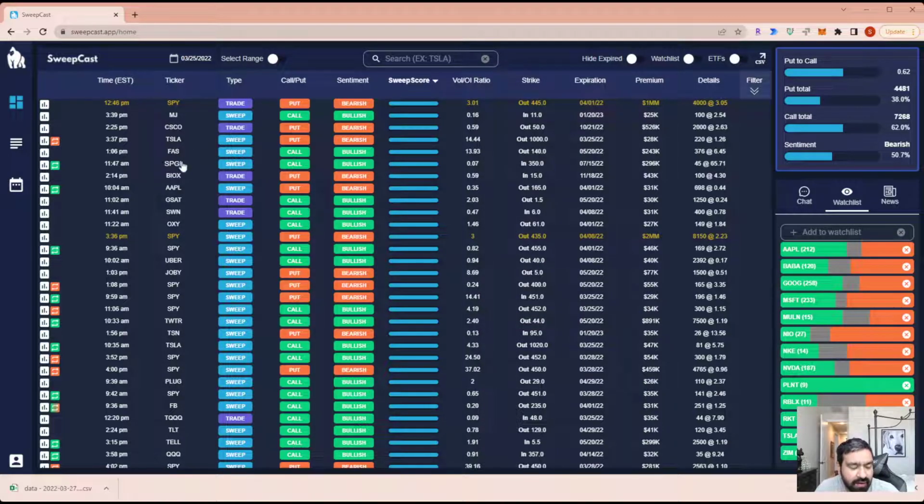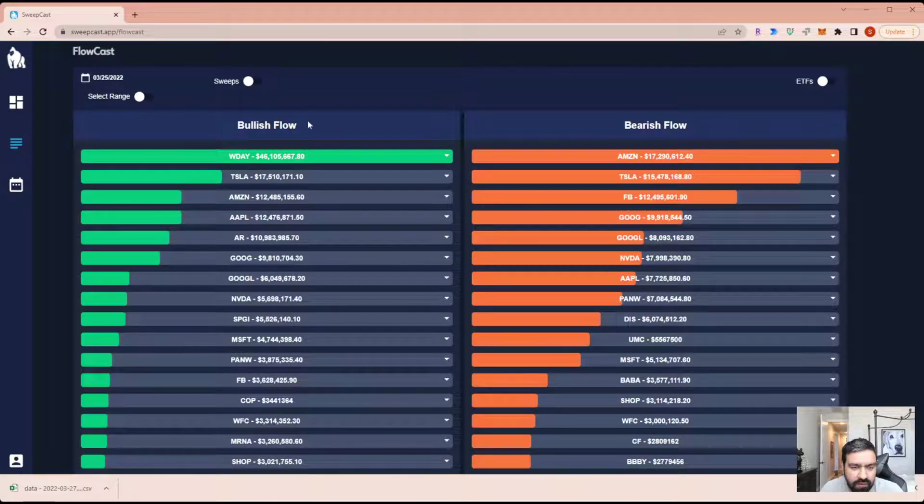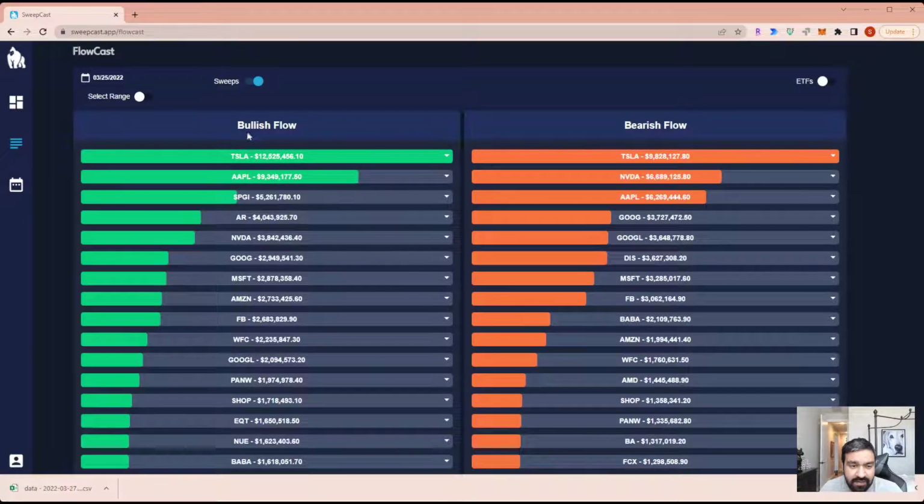So I probably went on a little bit of a tangent there. I just want to cover the other main parts of this. There's a place called FlowCast, a little tab here. FlowCast is very useful, guys. I use it early morning. If you want to just filter the sweeps, it lets you see all of the activity, the top, bullish, and bearish. This is very useful probably in the first 30 to 60 minutes of the market opening, so you can see some large orders and see if there's movements happening. After the day goes on, you're going to start to see a trend when you look at this day over day.